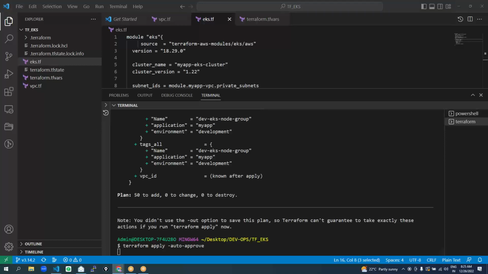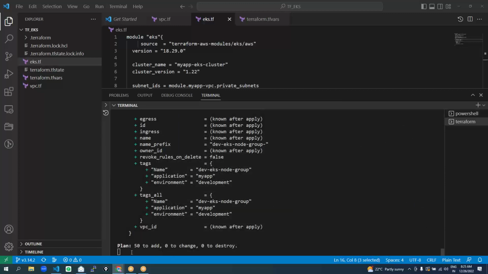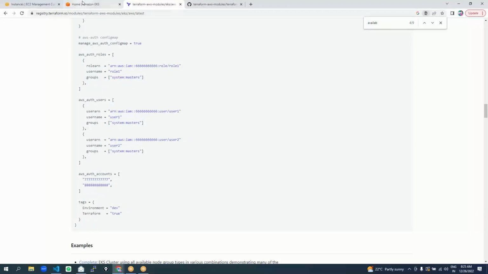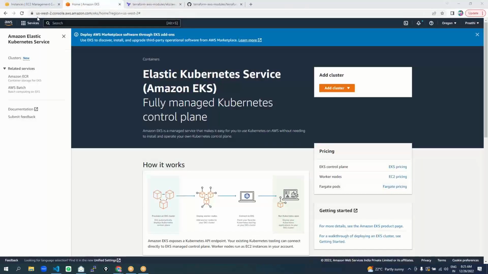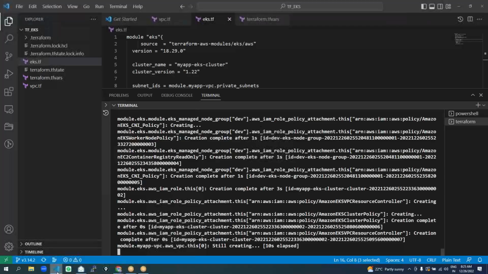So let us get our Jenkins ready. It should be creating the cluster. Meanwhile, let us start our Jenkins server. I don't have a Jenkins server ready. It's a new instance. Meanwhile, I'll quickly spin up the instance for Jenkins.